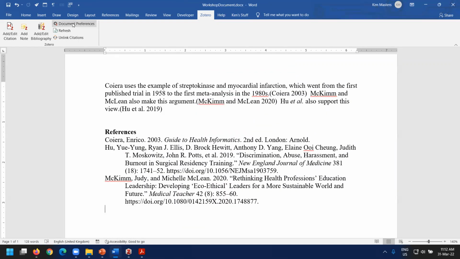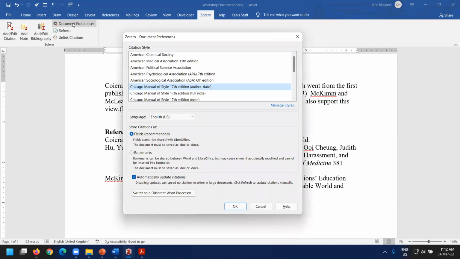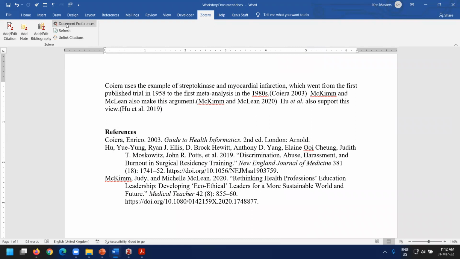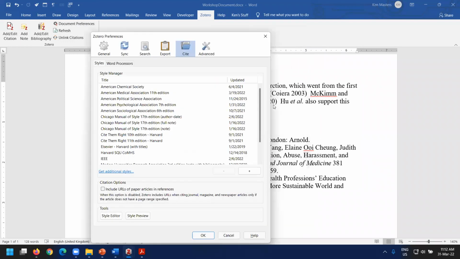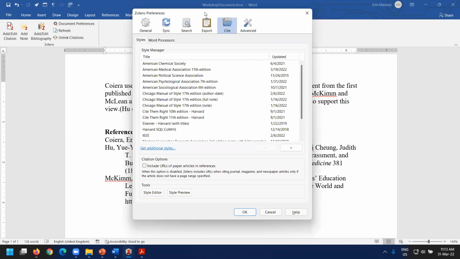So I go to Document Preferences. I go to Manage Styles. Oopsie. I have found in version 6 that this sometimes happens, that it opens it up like that, and then for some reason it closes that dialog box. I think there's a slight bug in version 6. This didn't happen in version 5. So I think there's a slight bug in version 6 that when you first click on that Manage Styles, it closes this dialog box. So I'm hoping they'll fix that up. Version 6 is only 2 weeks old, so there's bound to be a few bugs.